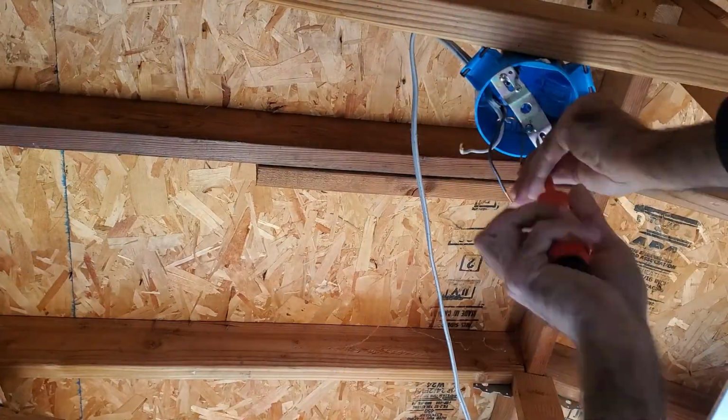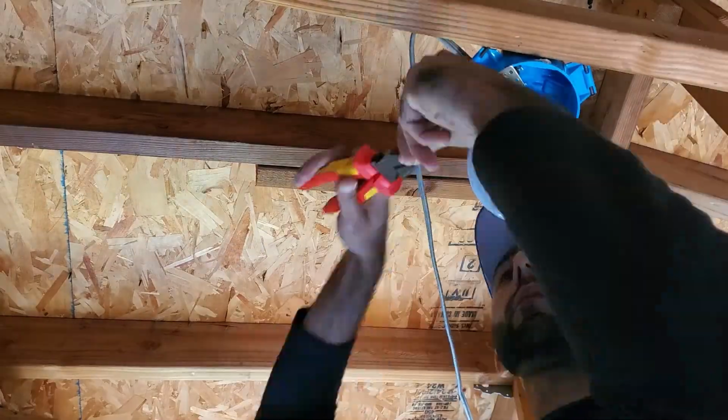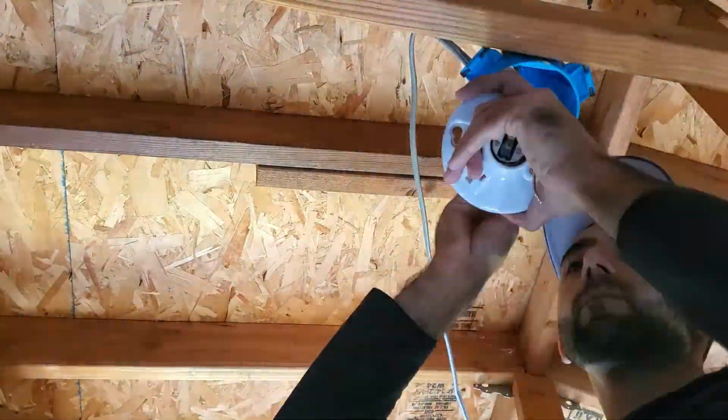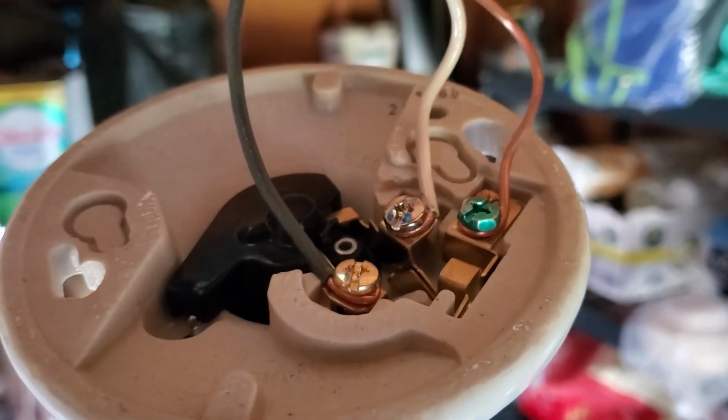After making sure the power was off, I removed the old light fixture and installed the one with the outlet. The wiring is pretty simple. The black wire goes to the gold screw, the white wire goes to the silver screw, and the copper ground goes to the green screw.